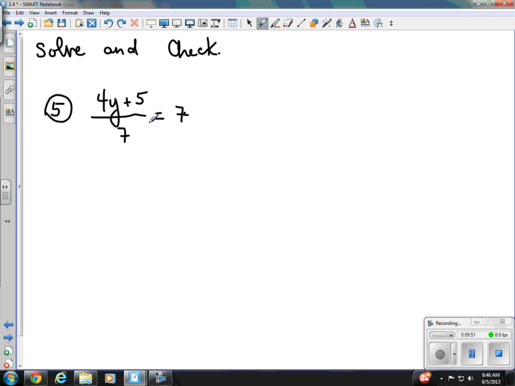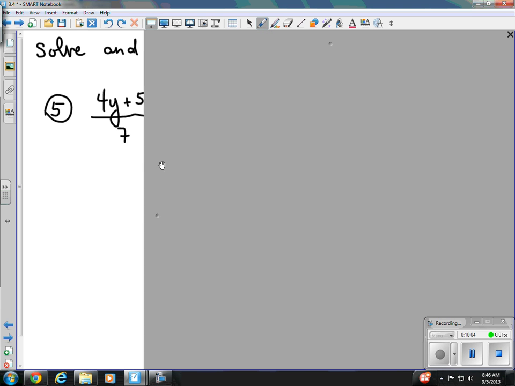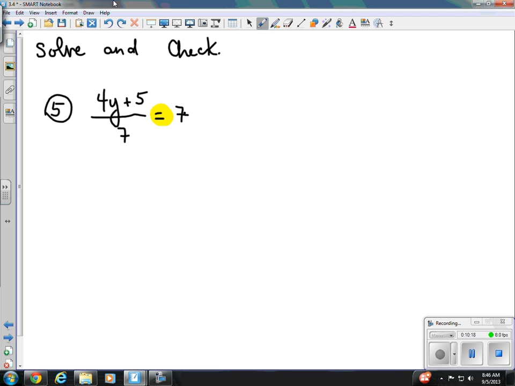Here's one quick thing I want to talk to you all about. This one looks different from all the other problems we've looked at because if you look at your equal sign, the whole left side is a fraction. If the whole side is a fraction, I'm going to have to get rid of that fraction before I can do anything else. So we make ourselves a little note here.